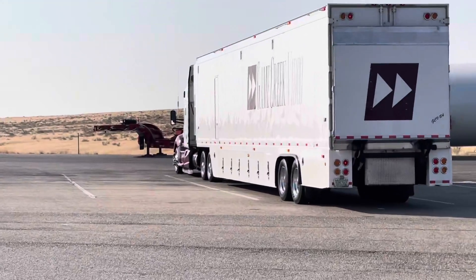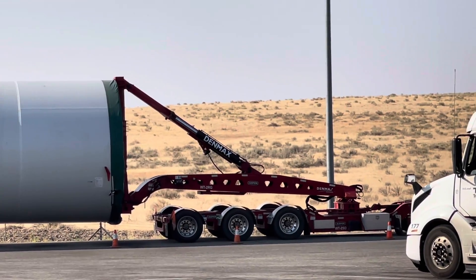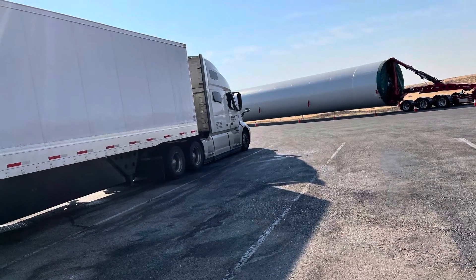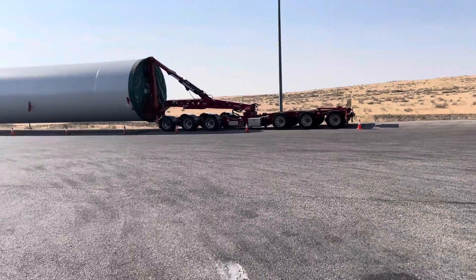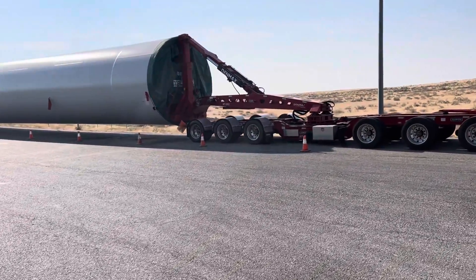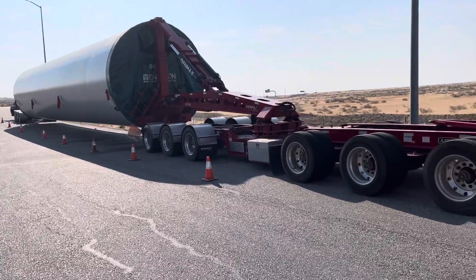This gigantic trailer with this huge tube hooked to it. I'm at a huge truck stop or a rest area and I saw this huge trailer — I've never seen one before. It's got some gigantic hydraulic carrier that bridges the whole load here. Let's just go check this thing out.